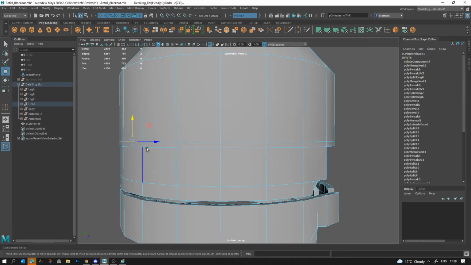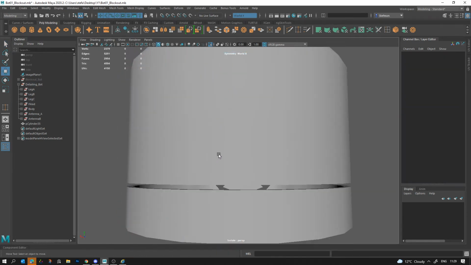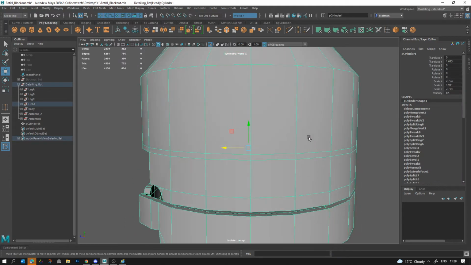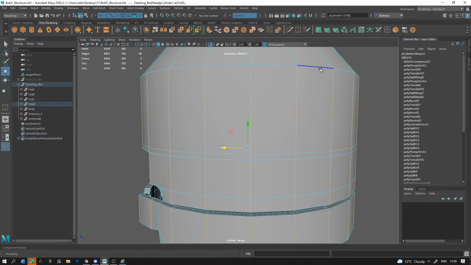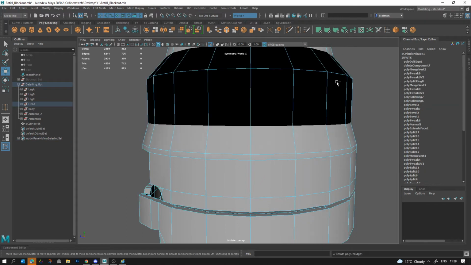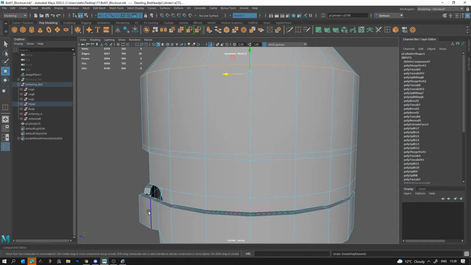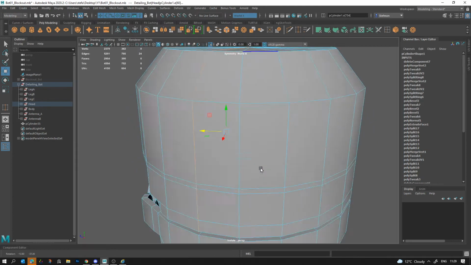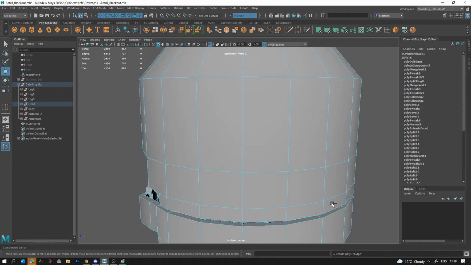There's no detail in them. I always tell students that if you have details and edges which do not do anything, where deleting them does not change the shape in any way, then get rid of them. So if I delete this edge loop, the shape has changed. There's something missing, you know. If I delete this edge loop, the shape has changed. But if I delete this one, nothing happens. It's an extra, we don't need it.